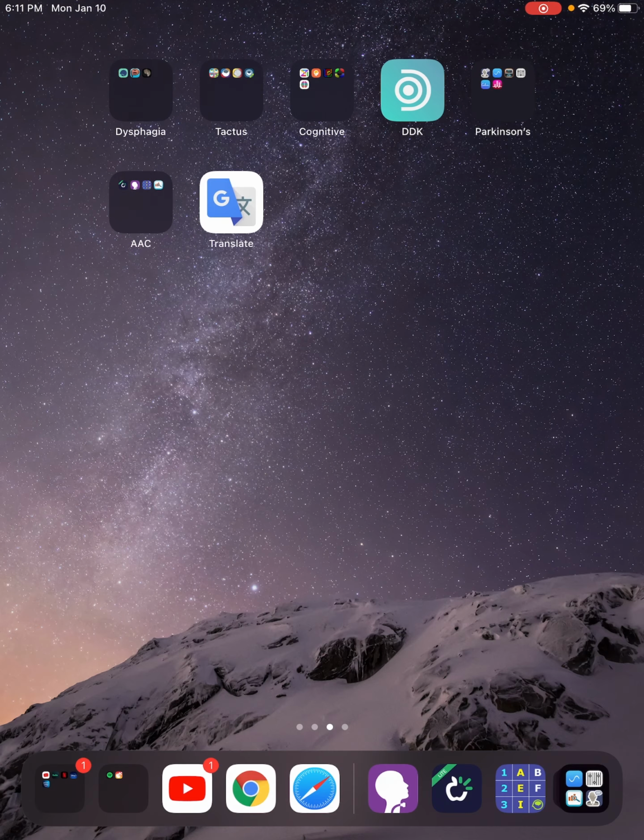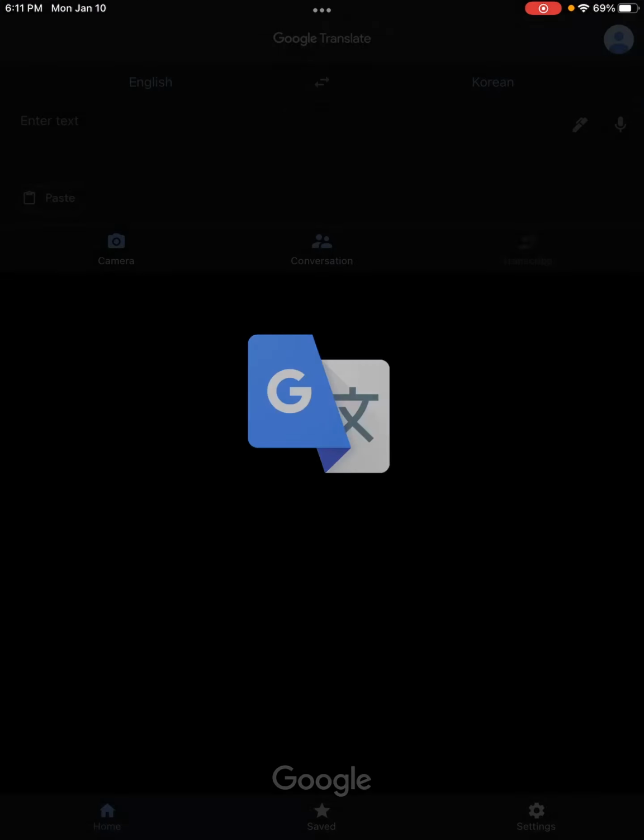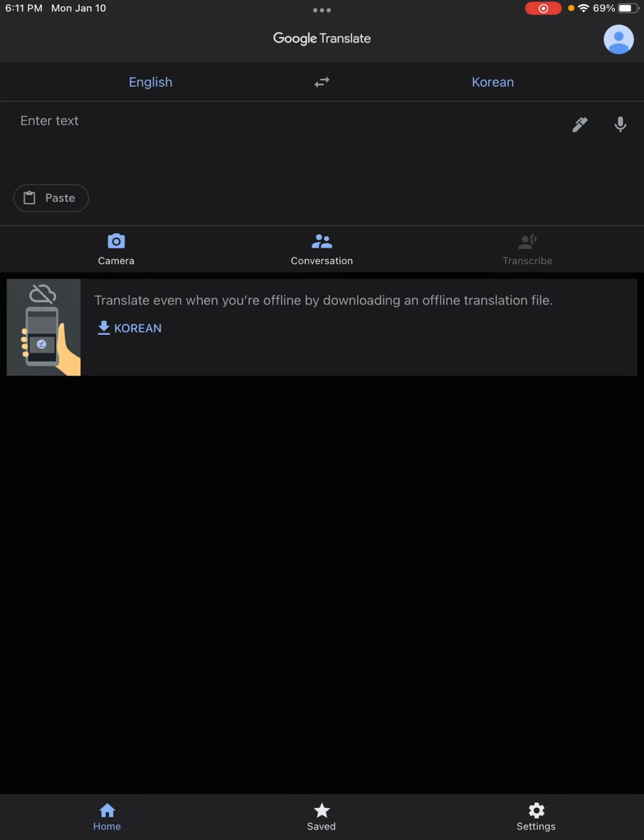All right, and the last one we have is the Translate app, which is a lot more helpful than you would think. For most scenarios, you will want an interpreter. It is always better to have an interpreter instead of using this app. Not a replacement for an interpreter, but it's good when you're in a pinch.